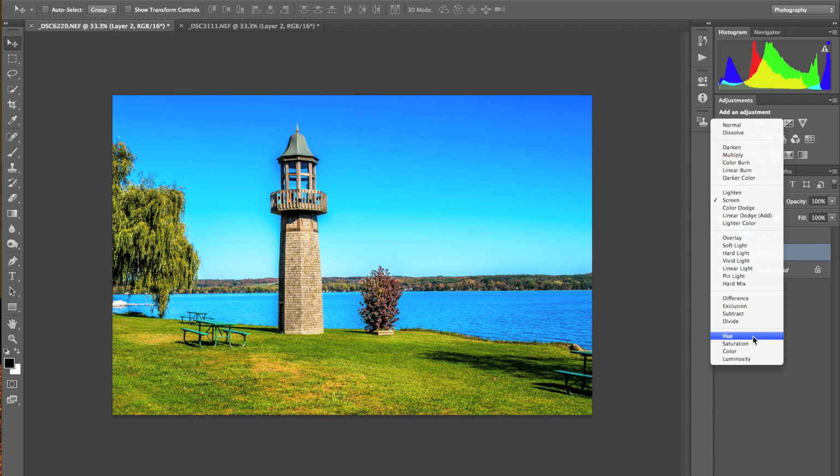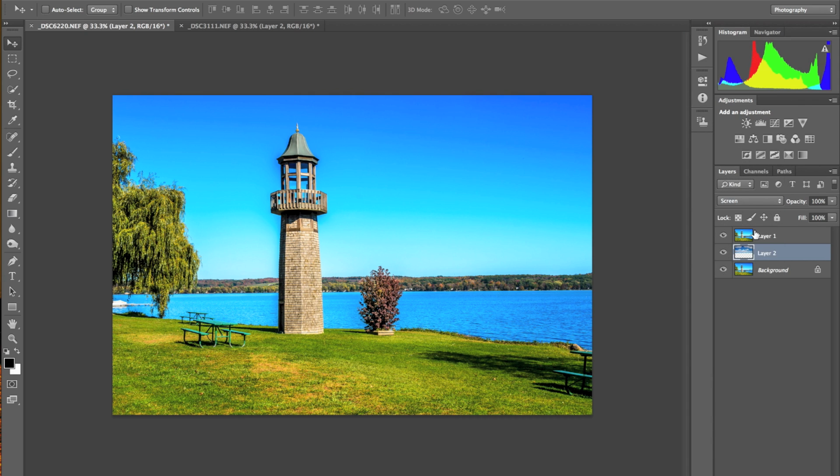The last group affects color, saturation, and the luminosity, and you do use those once in a while, but not very often. You definitely use overlay, soft light, lighten, screen, and darken, multiply the most. Now back to the subject at hand.